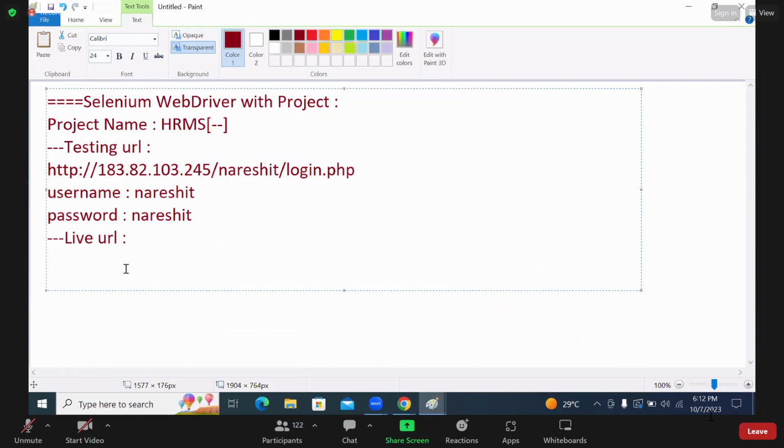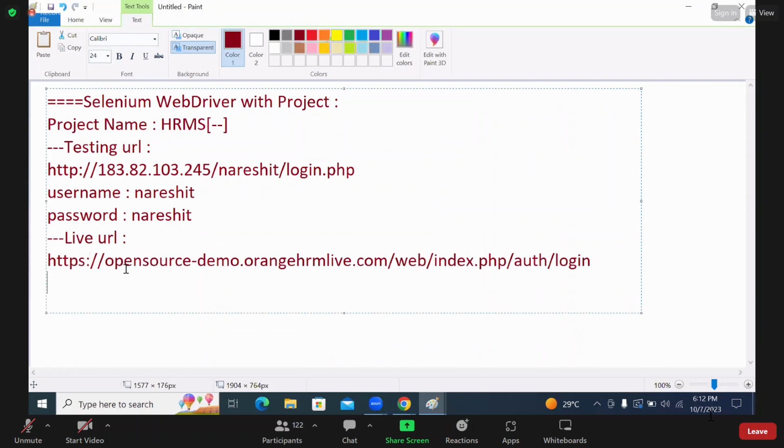You need to get very clear about username and password. Take care about capital letters and small letters.